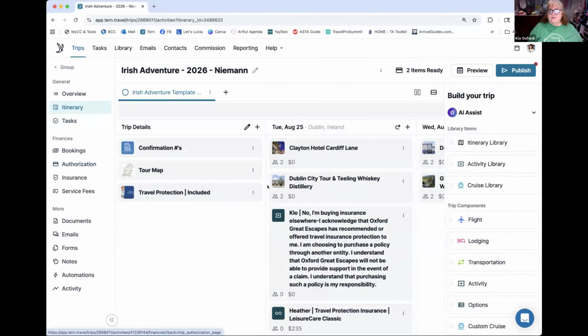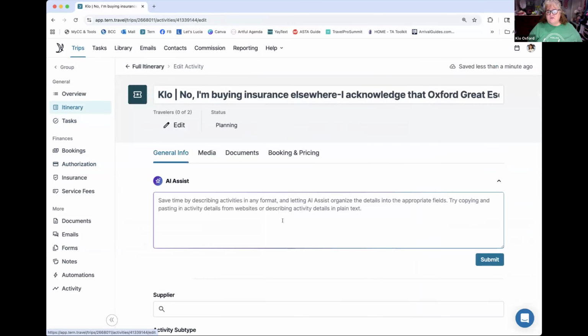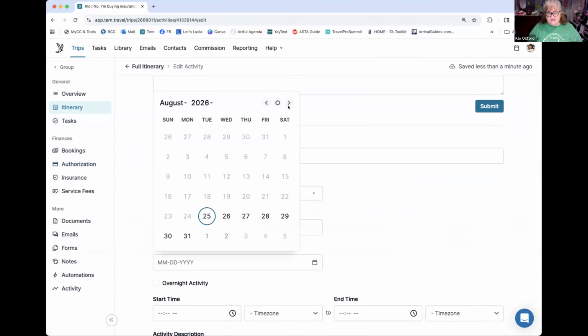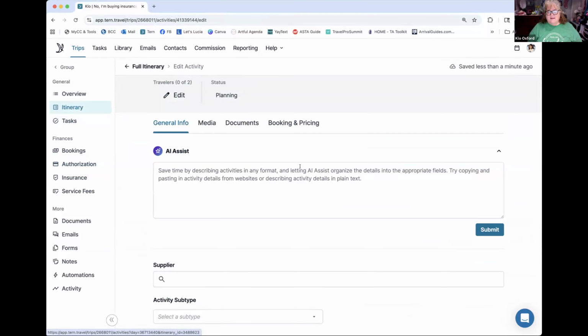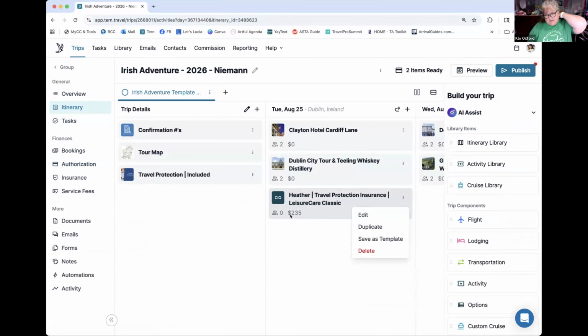What I do with them at this point, because they're really kind of gunking up everything, I do switch them to the last day of the itinerary. That's just something I have always done, and that gets them out of the way. This is the old way I used to do it, but when I had to make payments and needed to show payments here, it was nice to do it that way.